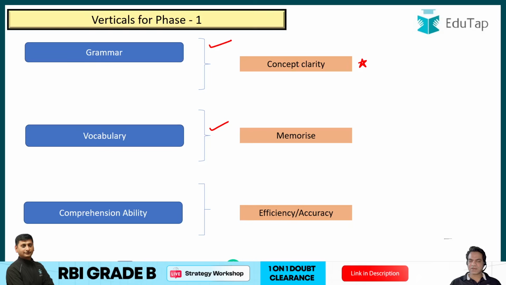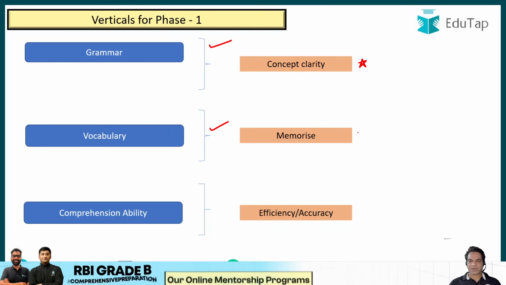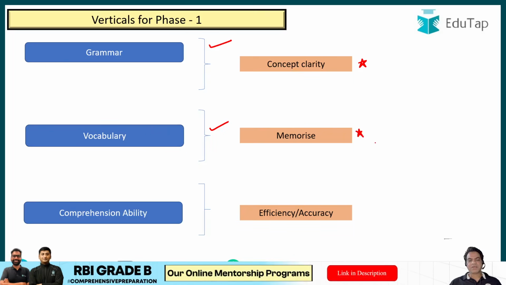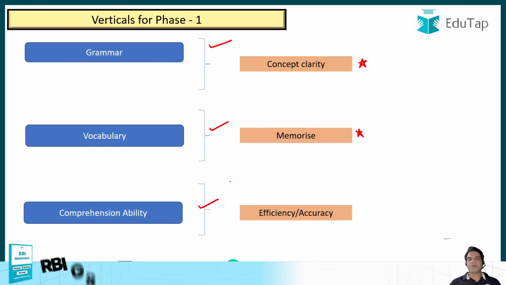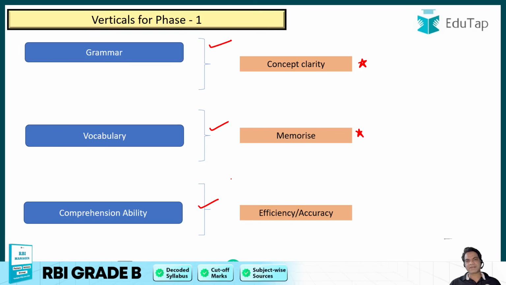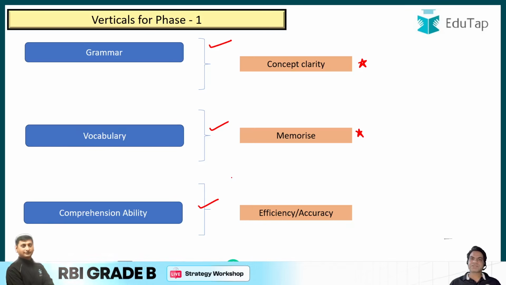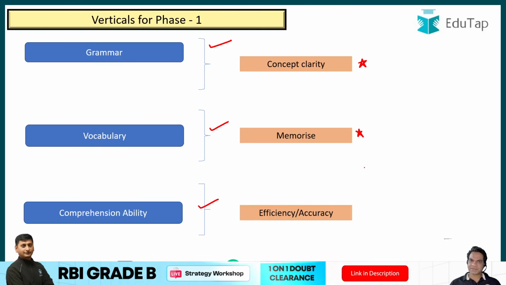So these are the words which you should be preparing for. Now, what are you tested upon? Your memory skills, your memory and recollection skills. And the third component is your analytical skills, which we call comprehension ability. That is, how well you are able to comprehend something and read it without any problem, and to be able to get to the core idea, the inference of the passage. So your comprehension ability will be tested.